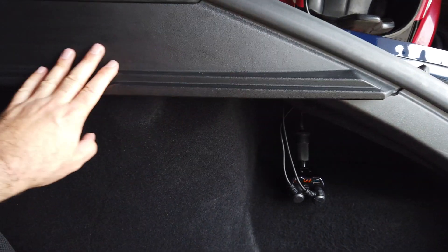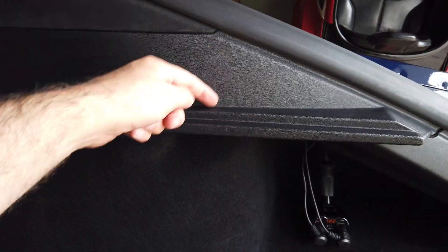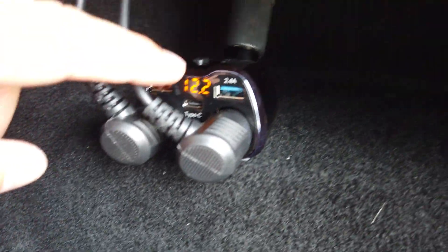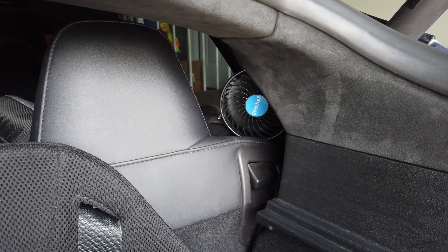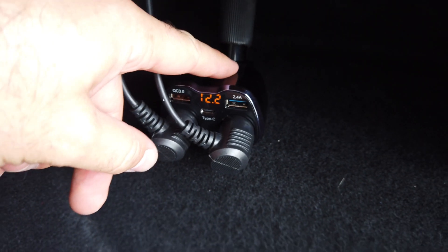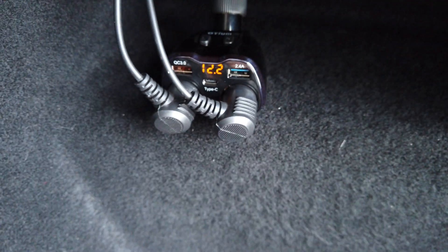I made an improvement — the wire is not just dangling anymore. I took the piece back off and ran the wire down behind this piece of plastic. The controllers — both of them — I have tucked up above the carpet in a hole, which is also where the wire for the trailer connection is stored. Both wires come to a splitter, and on the top of the splitter there are power buttons. I can press one button and that fan turns on, and press the other and the fan on the other side turns on. It's just straight on and off so the kids don't need to be playing with the dials, and it's not hanging so it's not as ugly.